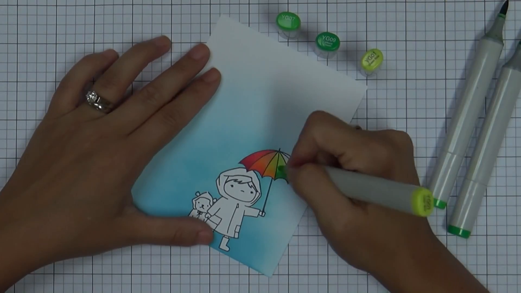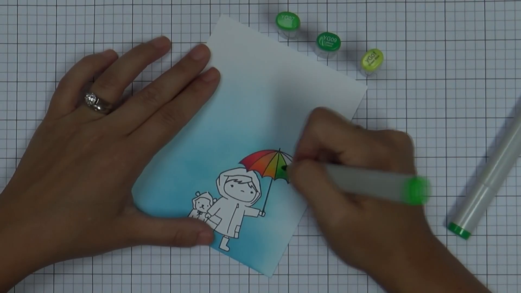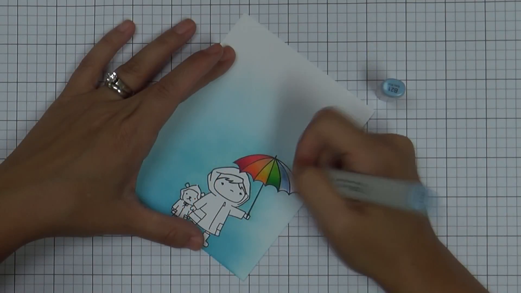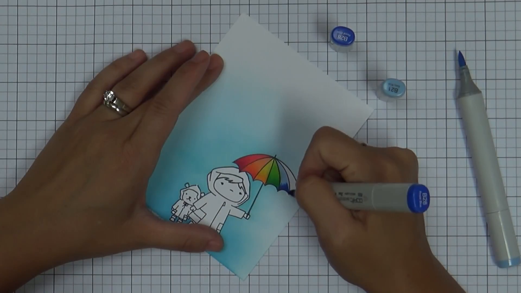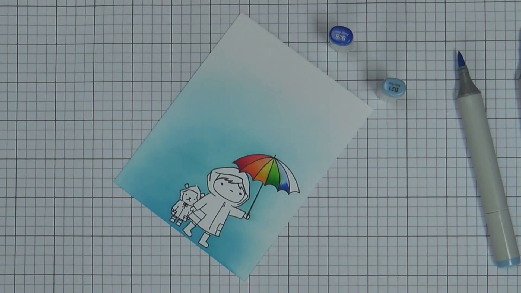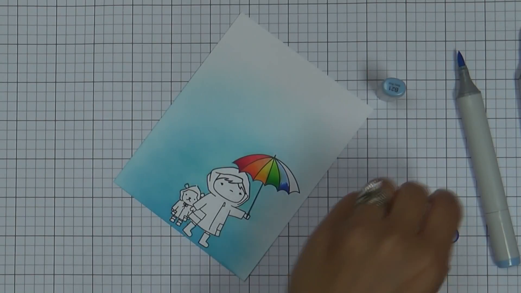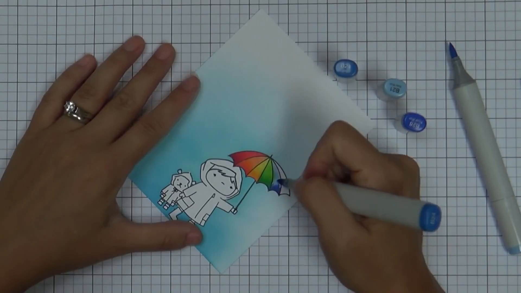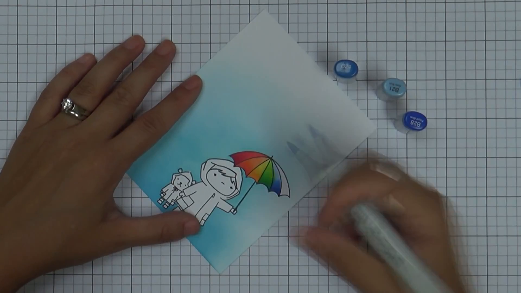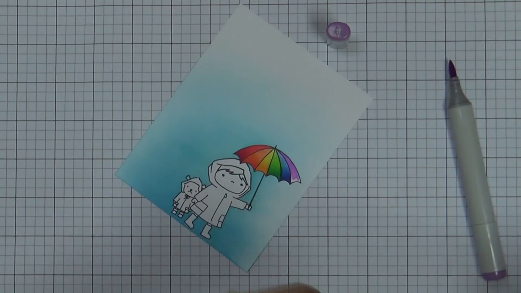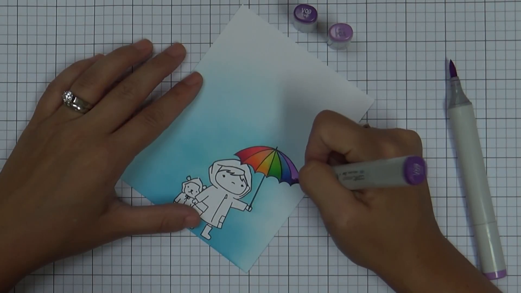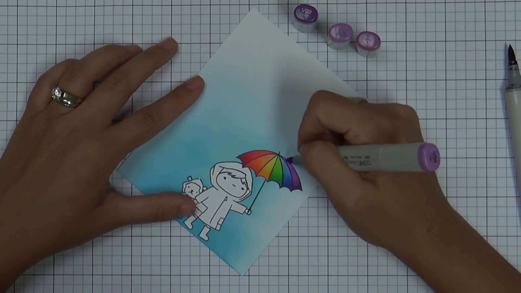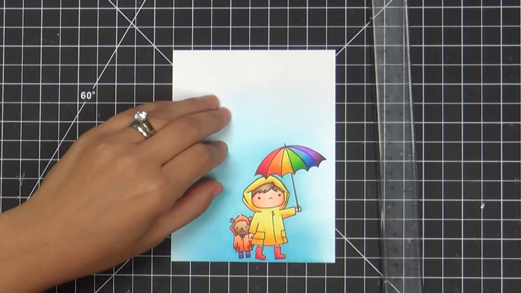And this is a great stamp set to use with watercolors because it's all about rain. And the watercolor gives you that great washy look. But I chose to use the Copics. Now if you wanted to do some fun accenting to this, you could take out your white gel pen, add some polka dots to the umbrella or to the rain jacket. If you want to make it look wet, you can add some glossy accents to your umbrella. Or I thought about doing glossy accent raindrops. There's some cute little raindrop images in the stamp set. You could stamp those and then add a little glossy accent. You have some textured raindrops. I thought that'd be really fun, but I didn't do it. I just held off and tried to keep it plain. You don't want to overdo it. You got to know when to say when, if you want to keep it clean and simple.